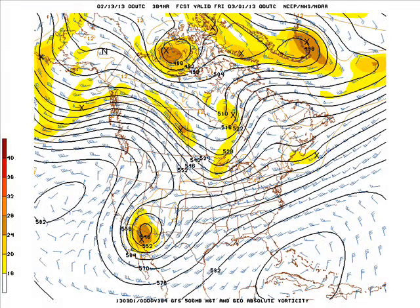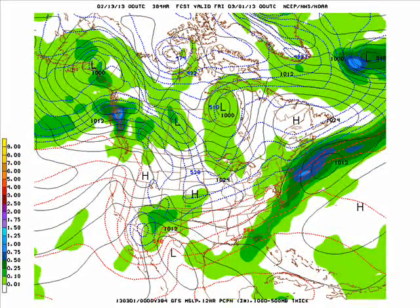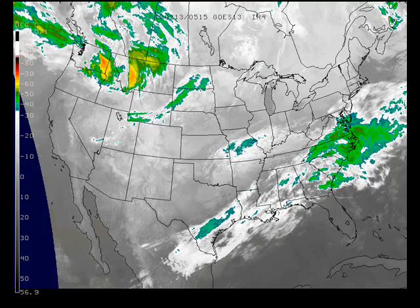And at the end of the forecast on February 28th, we have a cutoff low over the Arizona-Mexico border. The northern jet stream diving across Minnesota and the western Great Lakes, and that could bring a little bit of snow activity to our north. A little bit of snow activity over the south and west. Otherwise, around here, it looks fairly cold. Highs in the 20s to lower 30s, which will be a little bit below normal by that time.